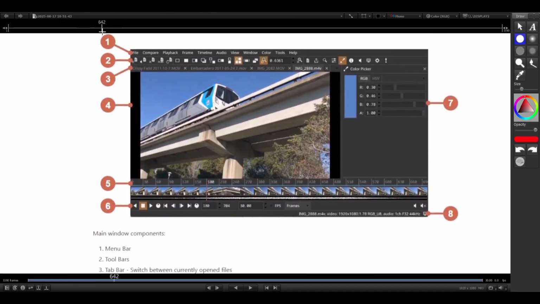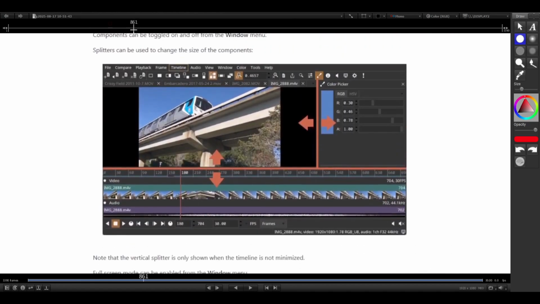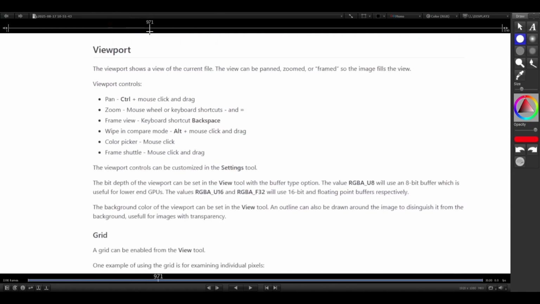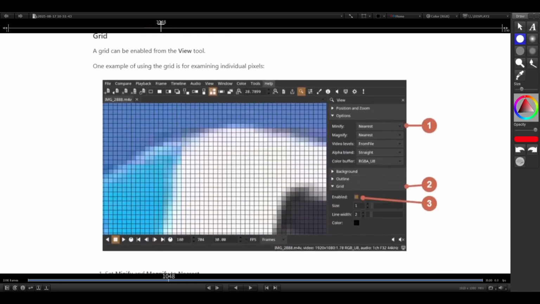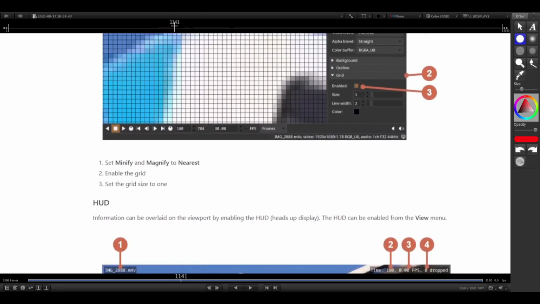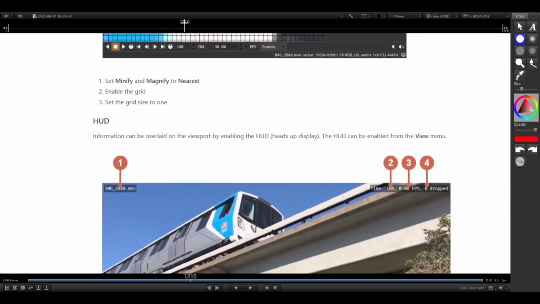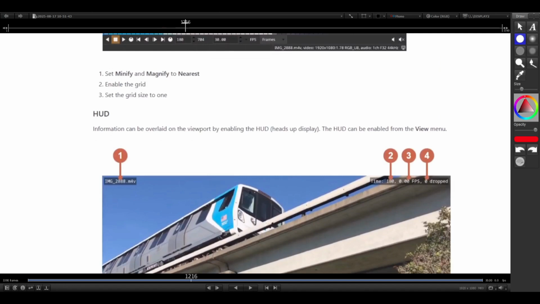The main window has a menu bar, toolbars, timeline and all. The pan and zoom controls work just like the basic OpenRV. It's kind of similar to that. There is also a great feature: when you zoom in and out, the smoothing is a bit annoying, but you can disable it by selecting the nearest value. If you disable it, it will go to the nearest value, so you can see the exact pixels. That's the one difference between all these RV players.